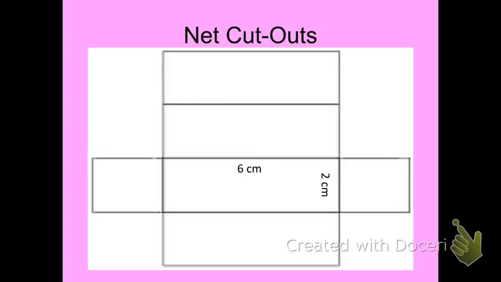When you're done cutting, you're going to fold them. Not completely, but you're going to put a fold here, here, on all the black lines. Just fold them once, because in a minute we're going to make a three-dimensional shape out of this. Anybody have an idea what the shape is going to be? What's it going to be?